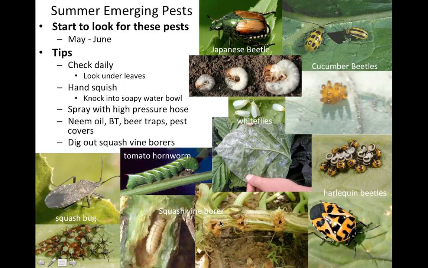So you want to take the box cutter and cut open the stems until you find the larvae, and then squish them. If there are 3 holes, you keep cutting until you find all 3, squish them, and then get a bunch of wet garden soil and bury the giant hole you just made in the squash plant, and hope that it ends up becoming a root ball. If it heals and becomes a root ball, then your squash will survive, but it's like 50-50. There's a good chance it's not going to survive.